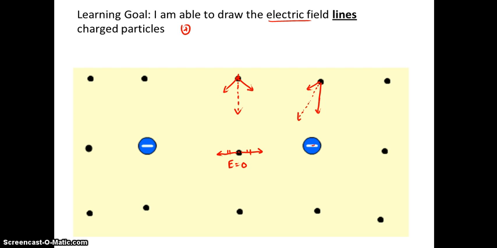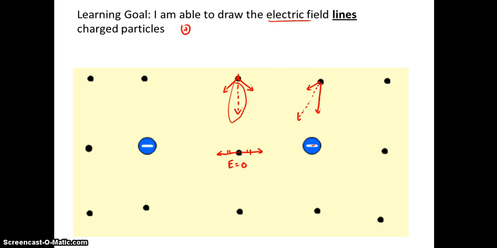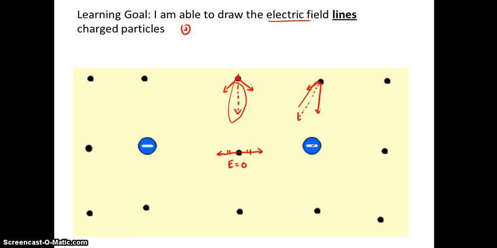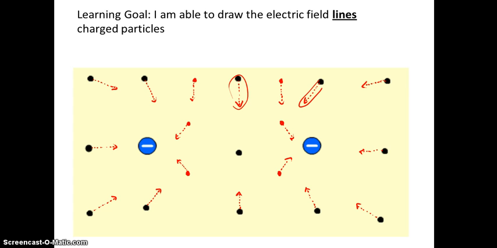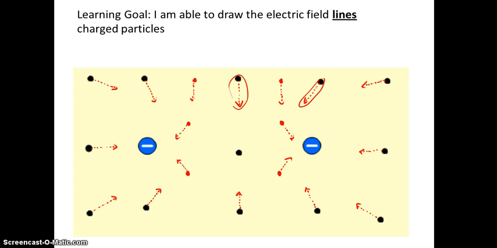But what you'll find is that you're going to have vectors. These are the net electric field vectors. So for example, this one is this one. This one is this one. We can keep doing this for all of our points. Now, another way we can represent the electric field in these regions is, instead of just drawing arrows everywhere, we can draw lines. And these lines can tell us a lot about the electric field.